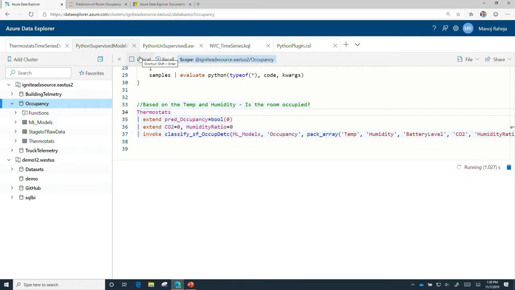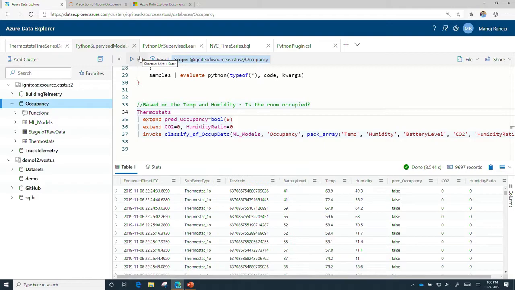Let's run it. In this case, I'm sending the humidity, temperature, all the data to this Python function, which is loading the model and will score against it and give me the results. So in this case, we are predicting, based on the humidity, temperature, and other sensor data I have, is the room occupied or not?